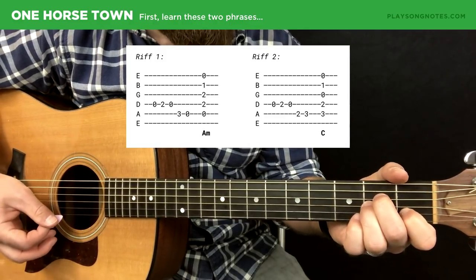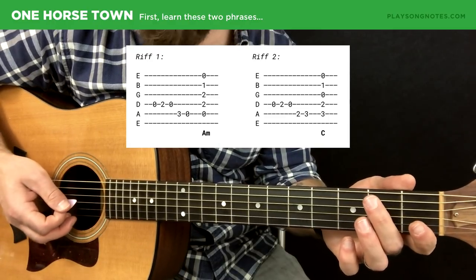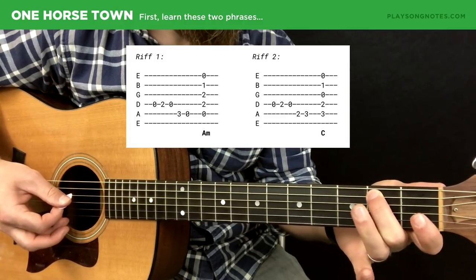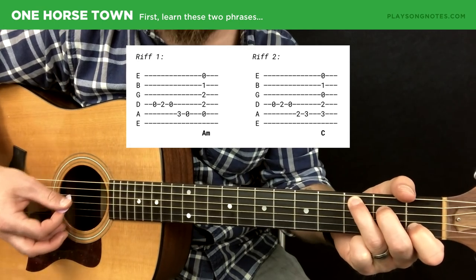Now, for the second riff, we're going to start off the same way, but then the next note is going to be middle finger on the fifth string, second fret, and then bring that ring finger back to its C bass note, and then play a C chord, okay?